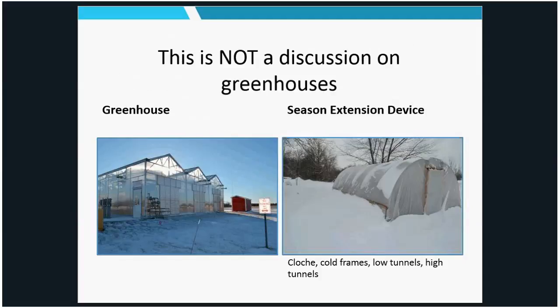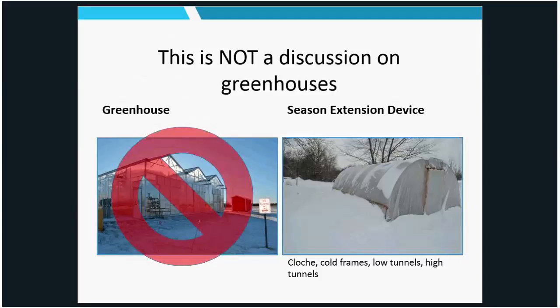So, key point here, we are not going to be discussing greenhouses, though I would love to have a greenhouse. It would be amazing. The way greenhouses control the climate is by using some type of active heating device. That means there's some type of heat source within the structure itself. It could be geothermal, propane, electric, steam, even folks will use wood stoves.